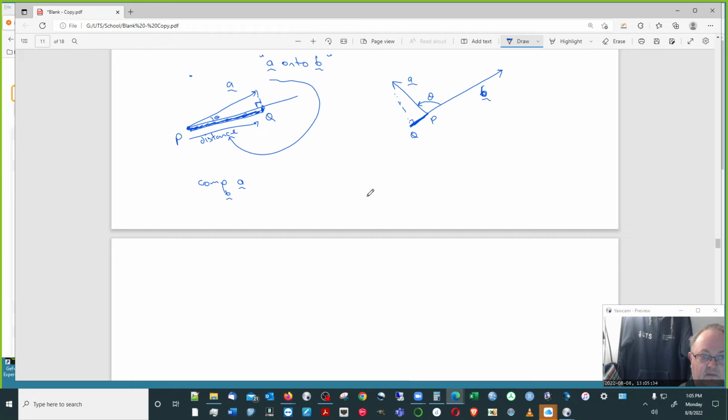But once you get the hang of how to associate the projection language with the actual equation, they go hand in hand. Okay, so you've got to keep that in mind. And the vector projection is just the vector in the direction of B. That's why we got this tiny little unit vector in the previous example, a tiny little unit vector that went that way. Okay. All right. So let's do another example.